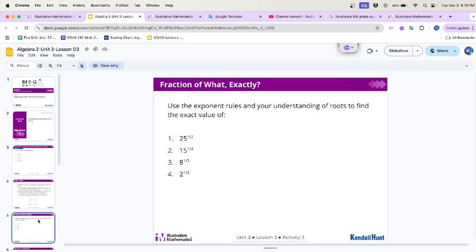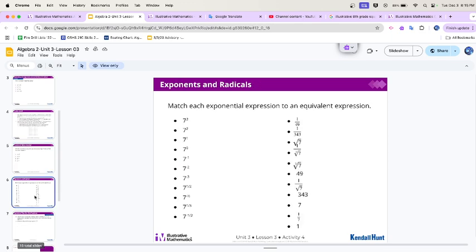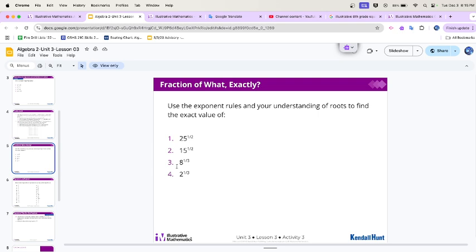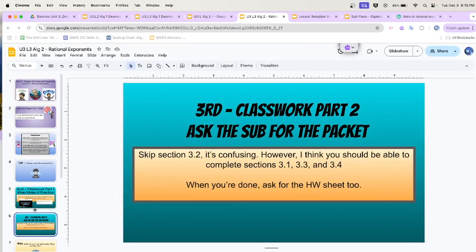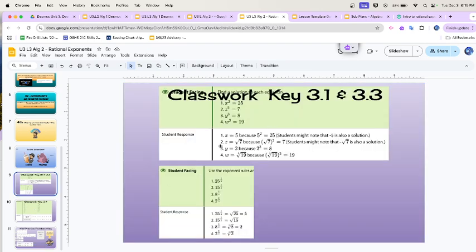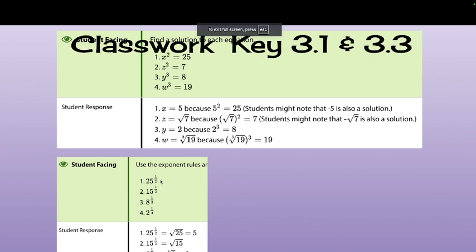I asked you to skip that graph a bit and jump to some of these problems where it's like, hey, what does this mean? Using the rules for exponents, I did put pictures of this for that class. Let's go to full screen. We got the answers and also the questions. So using exponent rules, what does this mean? The half power of 25 is the same as the square root. This little 2 is an index number, the number that would be outside the root symbol. So a traditional square root, the square root of 25, would be 5.